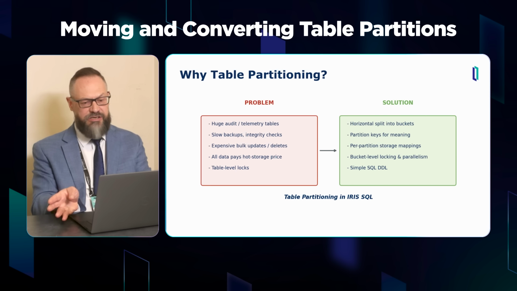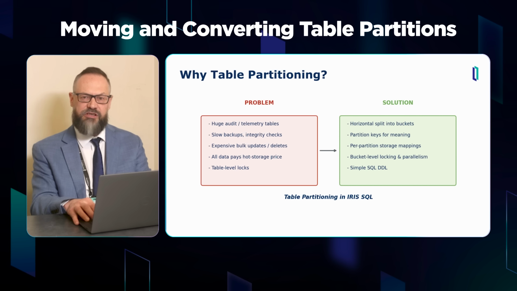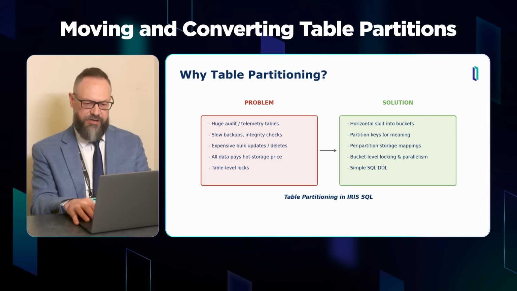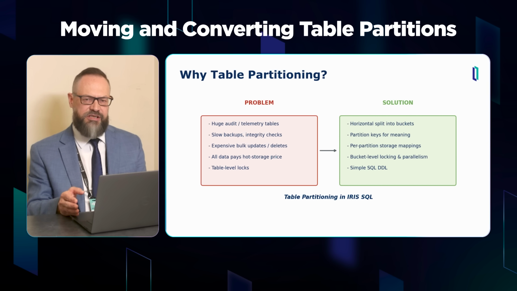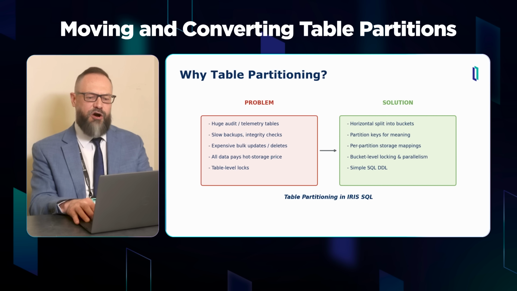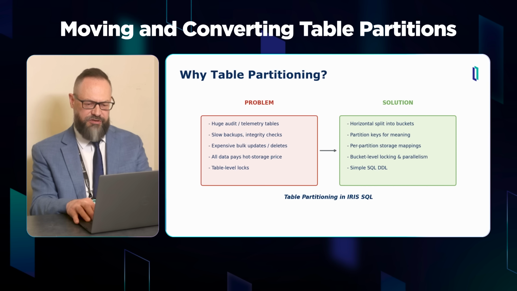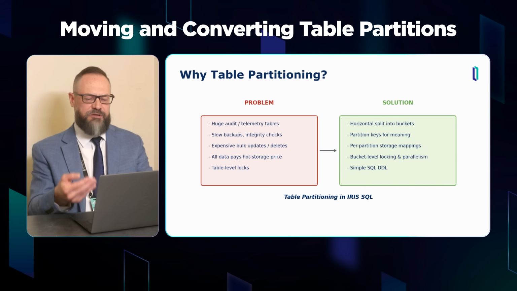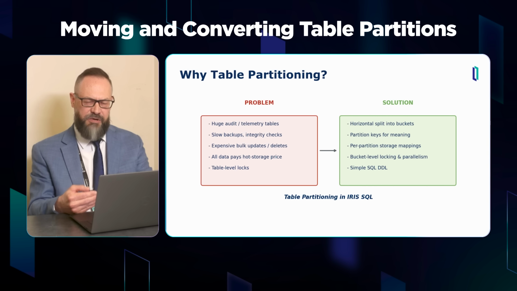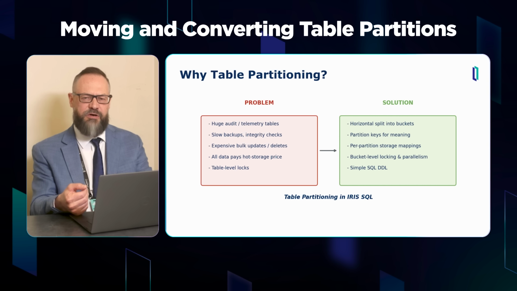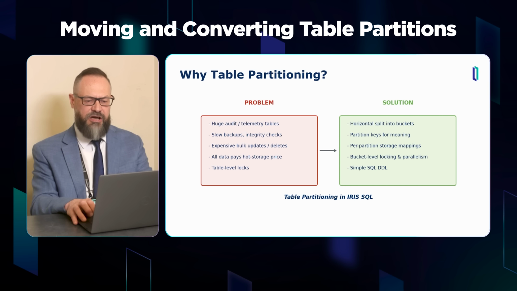The solution? Yes, let's split the table into buckets in a horizontal way. We'll add the partition key for the logical meaning. We'll provide automatic storage mapping per partition. We'll take advantage of locking at the bucket level. We run everything in parallel based on the buckets. And of course, we'll provide simple SQL DDL.